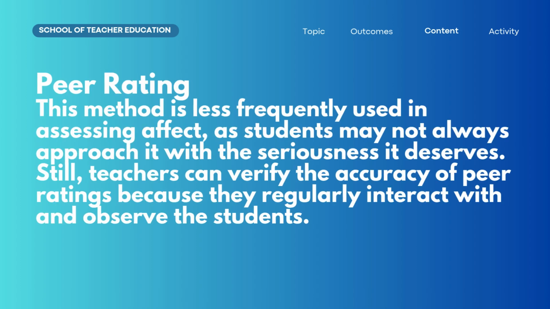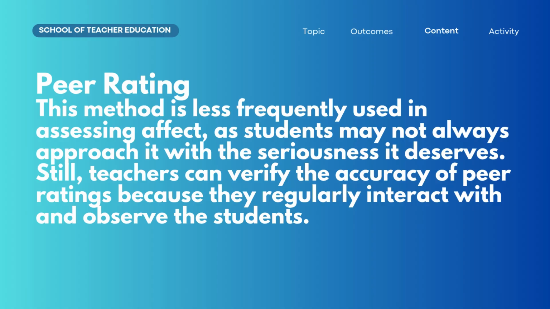The next one is peer rating. I was able to discuss this already during our authentic assessment discussion. Peer rating is somehow not used frequently because of the biases in it. But remember that peer rating can help us identify those group members who are not helping their leaders. Even if it has biases, we can still use this to verify, as I've said, the performance of a group member.